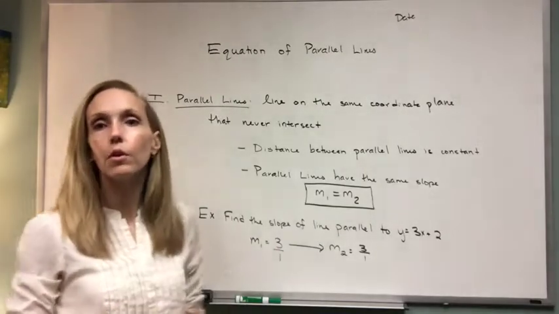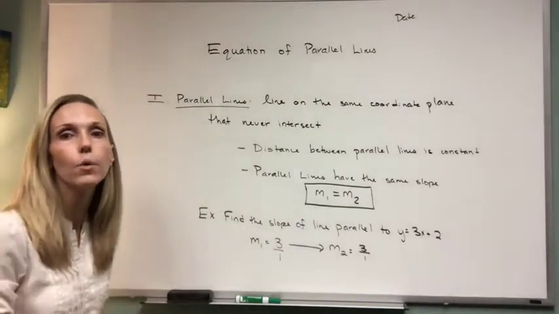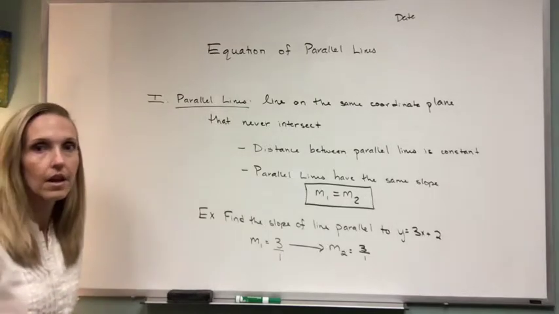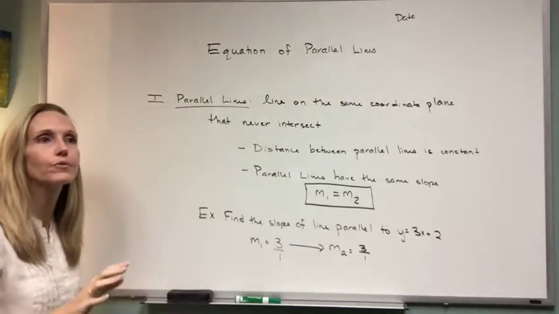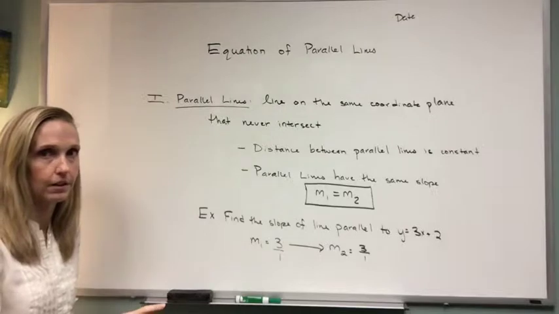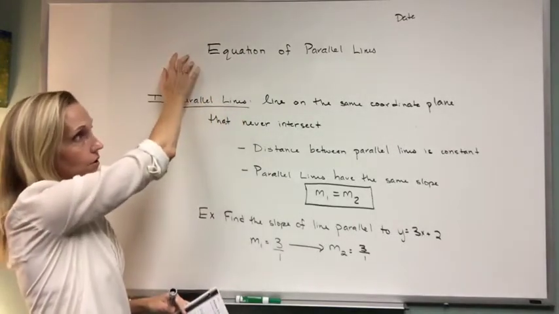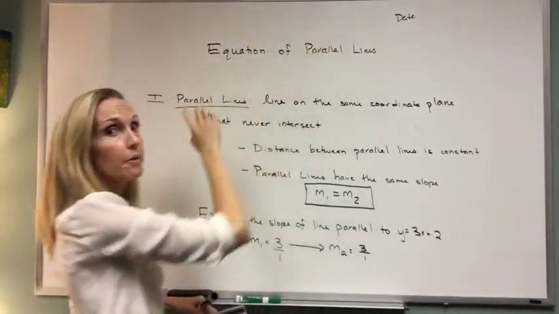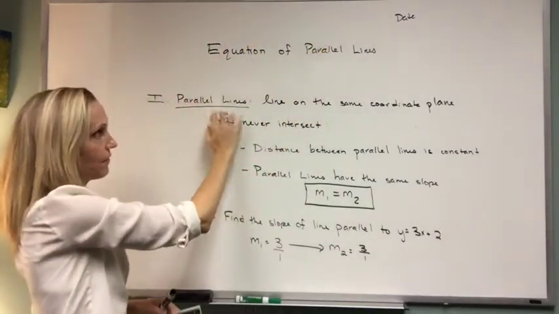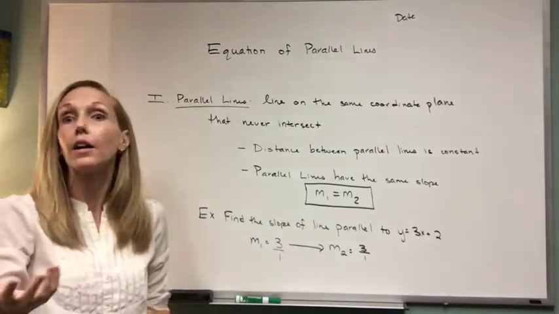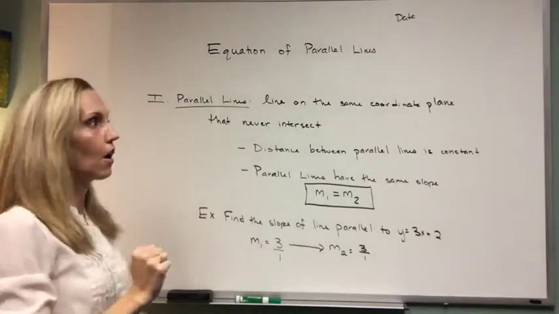So today we're going to go over how to find the slope and the equation of lines that are parallel to each other. And if you haven't heard really the basic definition for parallel lines, this is it. So we have the title of our notes, we're going to date them, but first let's go over the definition of really what parallel lines, because there are always at least two, are.